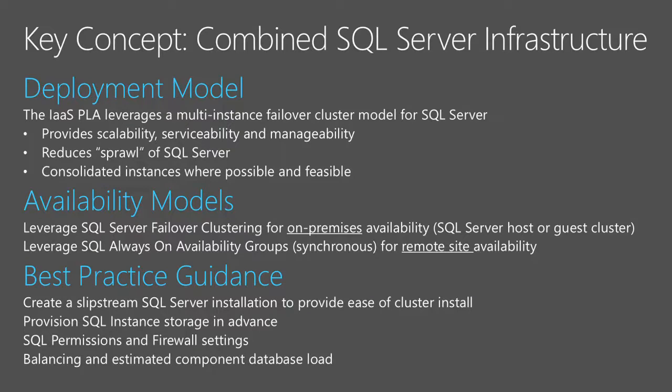Now, the other thing is availability models. A lot of different availability models exist within the platform. SQL Server has always-on availability groups, and people ask us all the time why we don't use that. We had a lot of talks with the product team as we were building this architecture. Failover clustering is what we use for on-site availability. It's the simplest model that we can provide to allow for all of those instances that we need within System Center to coexist and to provide the failover mechanisms that we need with the reliability you need. We want to use always-on availability groups for remote site failover, and we want to use synchronous replication for that. So that's the two differences for this.